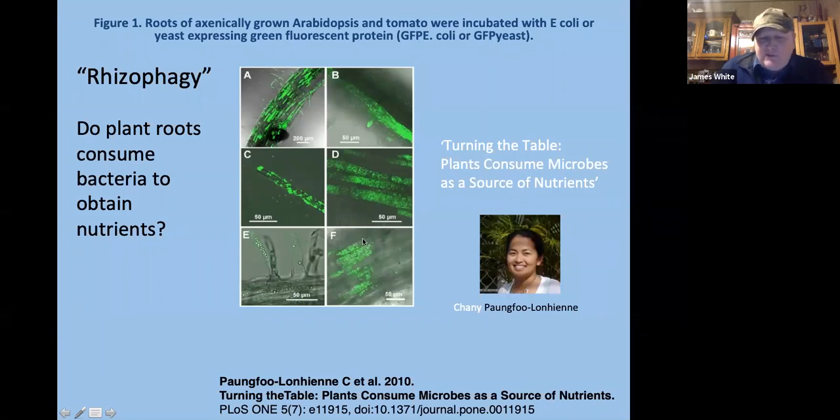And you can see over here the root cells, and you can see the glowing microbes inside those roots here as well. Here as well, you see those microbes in there. These investigators saw that after a period of days, the fluorescence stopped. And so it appeared that these microbes were being degraded inside the roots. Because of that, they envisioned this process as essentially a microbial eating by plants, by plant roots. And they called it rhizophagy, rhizo for root, and phagy meaning eating. So they called this process rhizophagy.